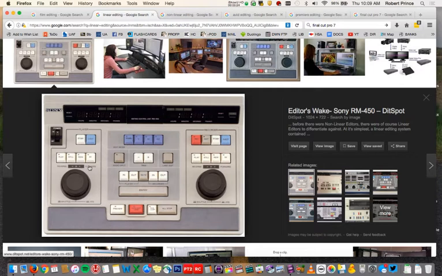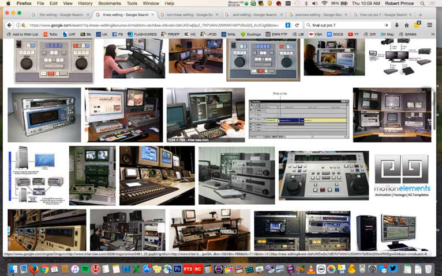This is one of the video editing tools similar to what I used to use, and basically you have a controller for the play side, for the record side, and it just makes it a little bit faster. But that's what we call linear editing, because you would have to put down your edits linearly, one after the other. You couldn't skip around very effectively, and if you wanted to go back and make a change to something, that was a mess.